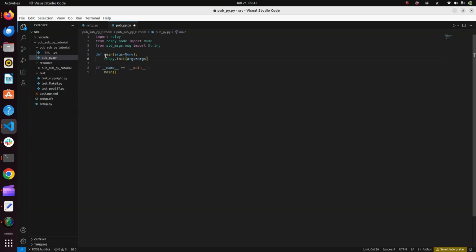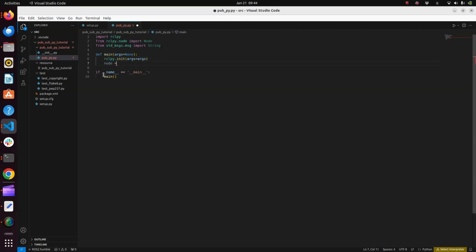In ROS1, when you initialized the ROS1 communication, you also initialized the node, you created the node, and here it is going to be completely differentiated. So that's why in one file you can have different nodes. This is another improvement, but we will see it in a later video.